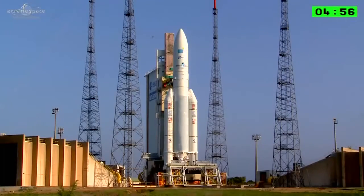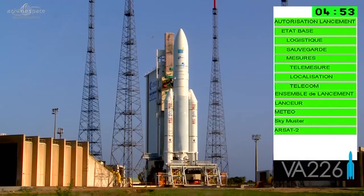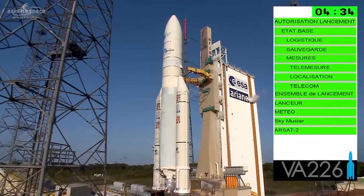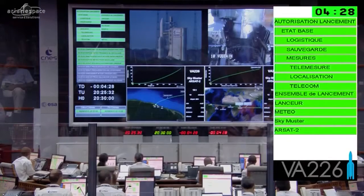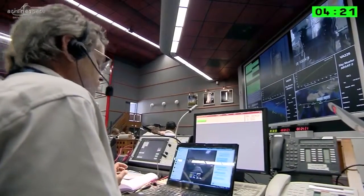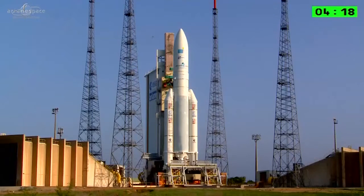We're under five minutes now to launch, and we see another fantastic shot of the Ariane 5. All of the status panel is green in Kauru — green means go. Total payload tonight is over 10 metric tons, 10,203 kilos to be exact. 9,400 of that is made up by our two satellites, SkyMuster and RSAT-2. The rest of the mass this evening is comprised of support structures including the SELDA, which covers RSAT-2 and serves as the base for SkyMuster.